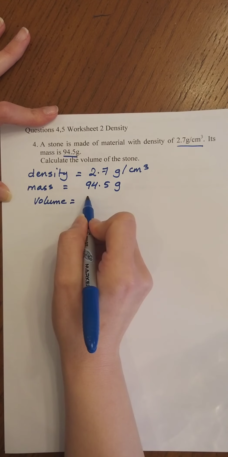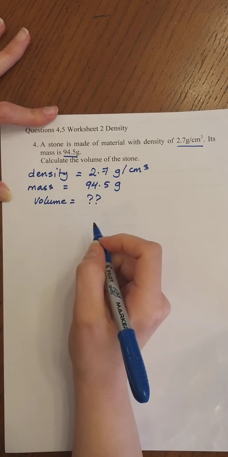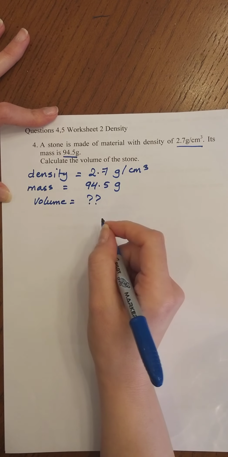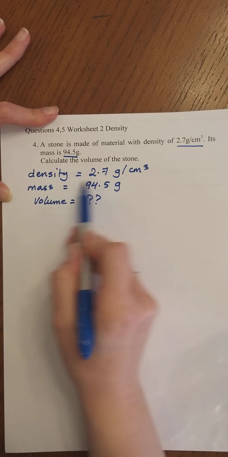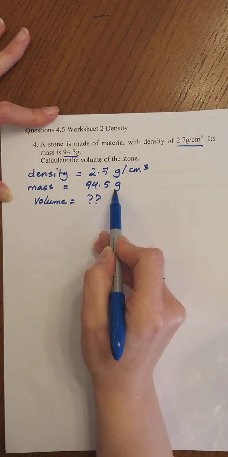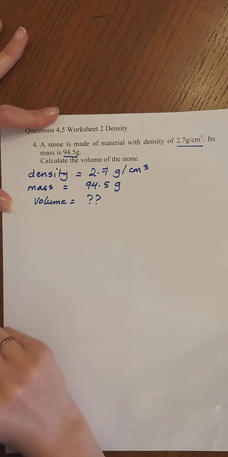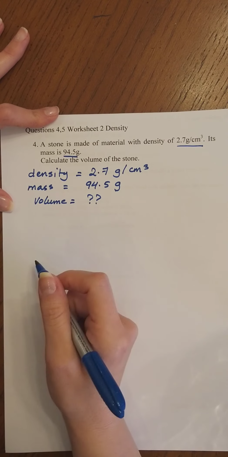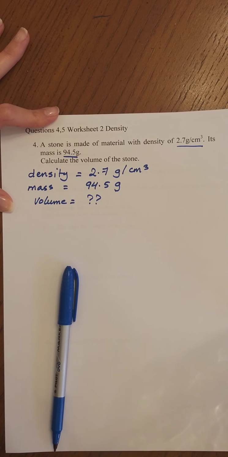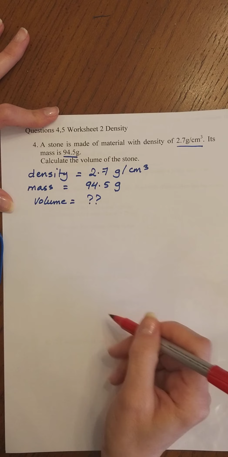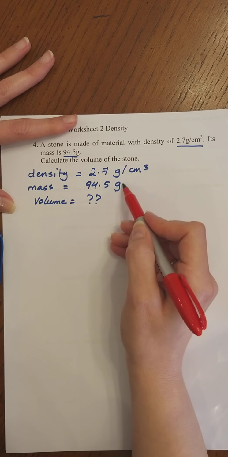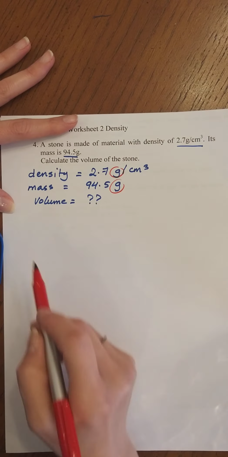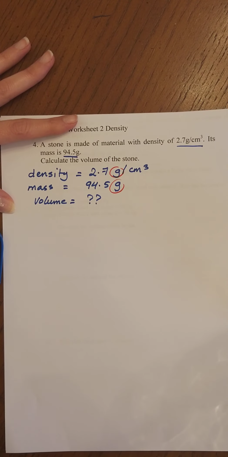I prefer that you all use this method of working when you answer any calculations. Put what you already know with the units and what you need to know. This will make everything clearer for you, so you won't have any difficulty answering any question. So this is straightforward. We know density, mass, the units, grams per grams, and we need to calculate the volume.